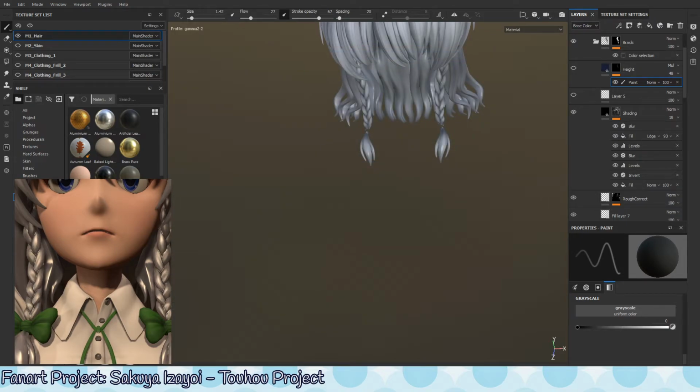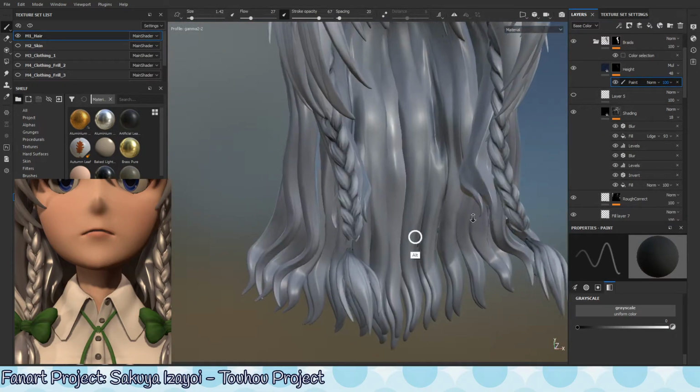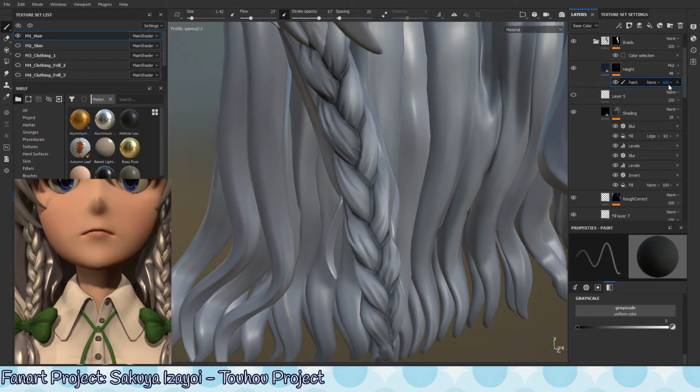Again, it is neater, but now it's very plain. So you probably still need it, but it's just a bit, you know, just a bit aggressive right now. So turn it down. No. Like 50%.